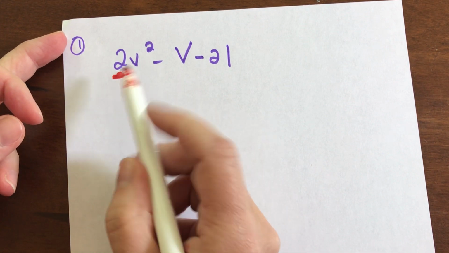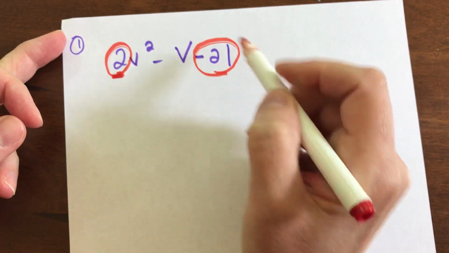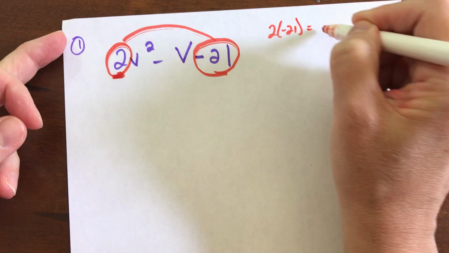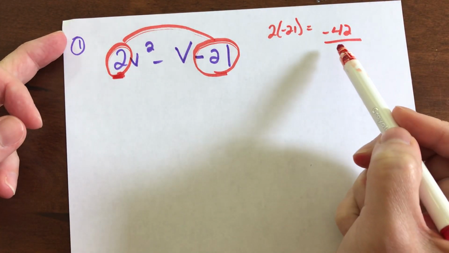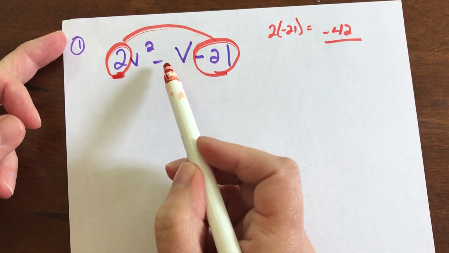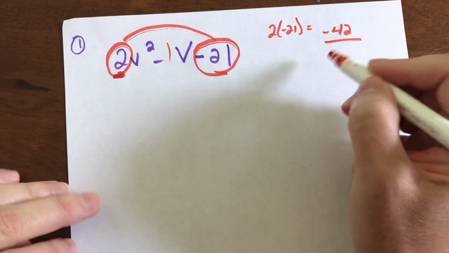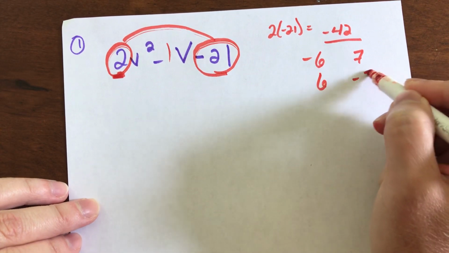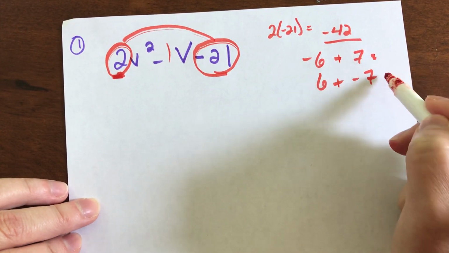So what we're going to do is take this first number and multiply it by the last number, okay? And that's going to give us the number that we come up with to get our factors. So we're looking for factors of negative 42 that multiply to equal negative 42, but when they add together, they equal that negative 1, okay? All right, so you think about it. Well, 6 and 7, one has to be positive, one has to be negative. So which pair, when I add them together, is going to equal negative 1?